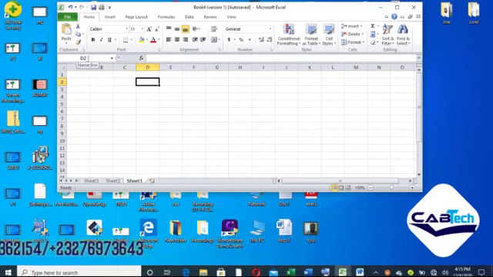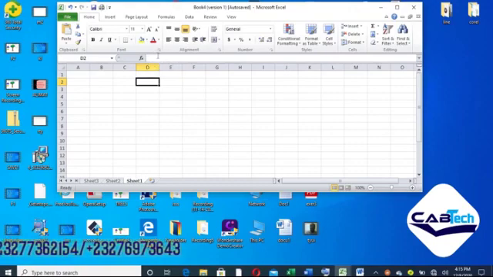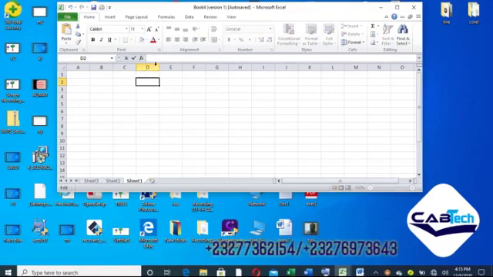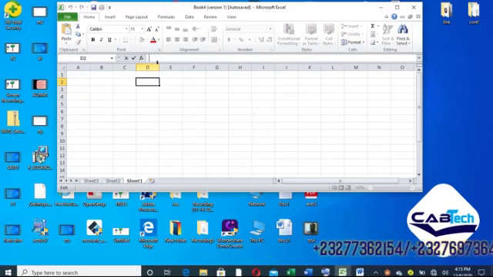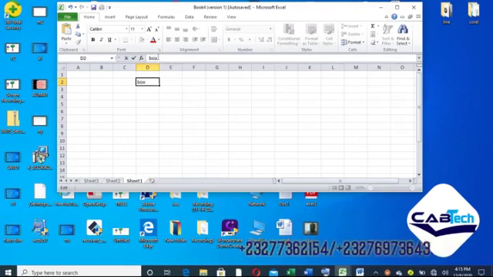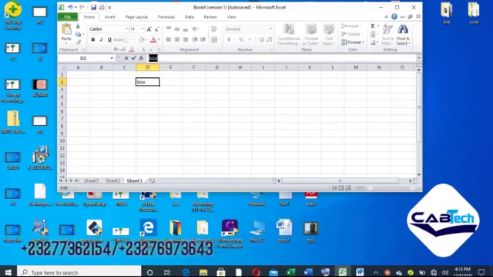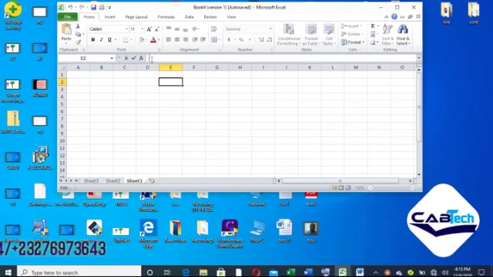You can see it in the name box here. This is the name box, this is the formula bar. Anything you enter in Excel, you can edit it from the formula bar here. For example, to make it very easy, if I decide to enter box, you can see box is here. I can even click here, select it, and backspace, and everything will just go. You can use here to edit formula or edit text within the cell.